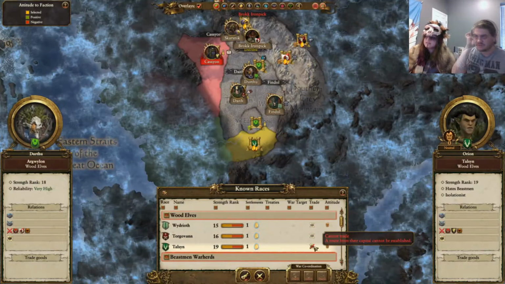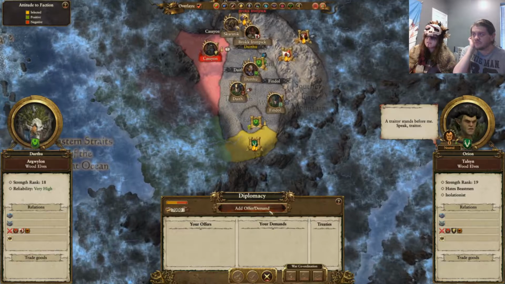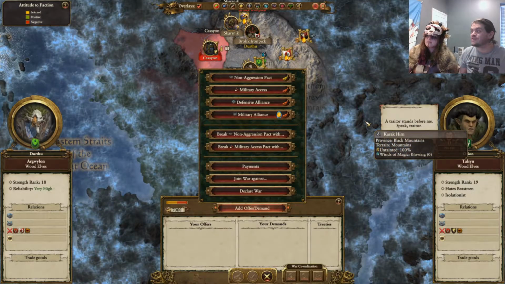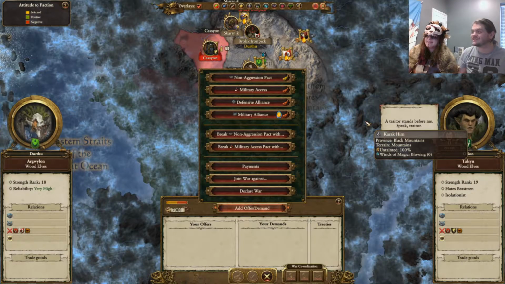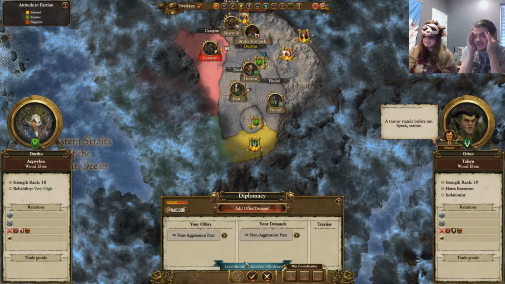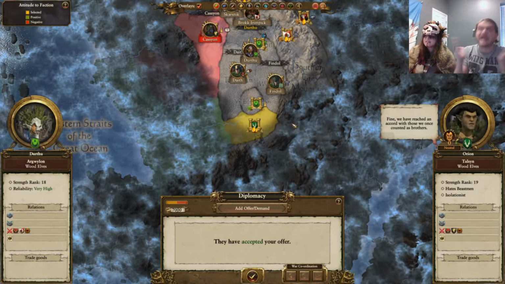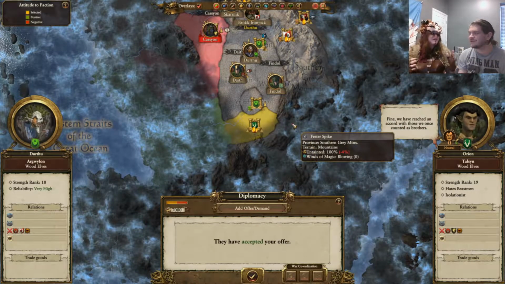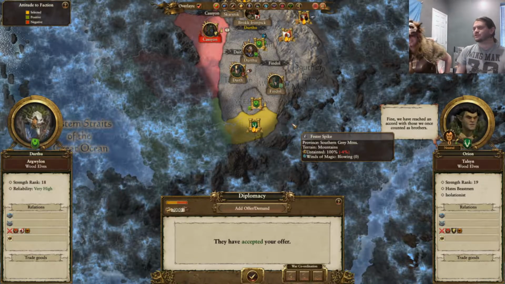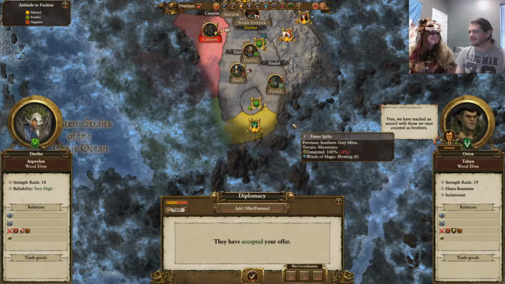Click on Taliesin. A traitor stands before me. Why are you calling us a traitor? You're the one who came into our forest. Let's try a non-aggression pact with him. Oh my gosh, these stingy wood elves. Thank you! I'll have a pact with you! What do you want, traitor?